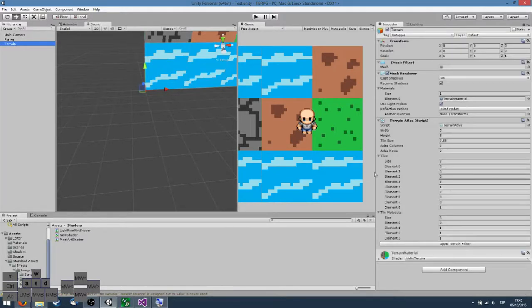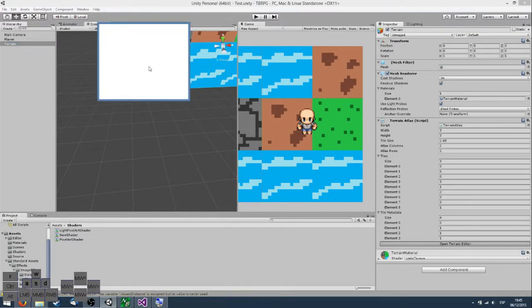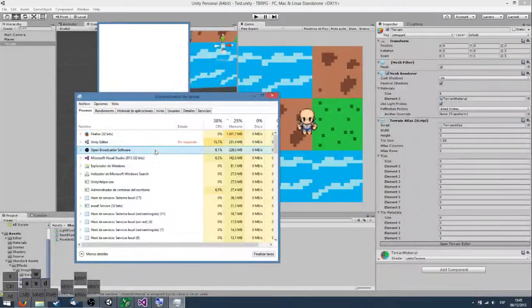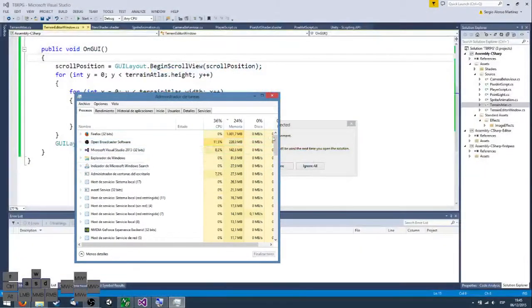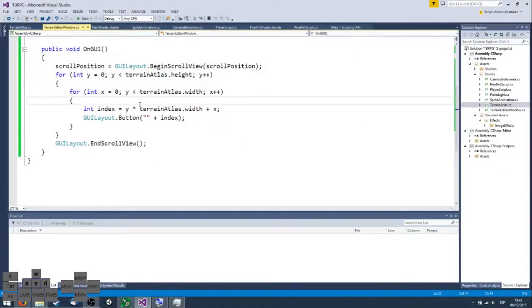Okay, let's try that again, shall we? Unity doesn't want to work, but that's okay.